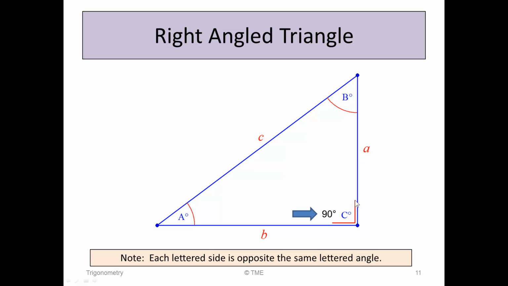There's the 90 degree in that case. And opposite the 90 is the hypotenuse. It's the longest side in the triangle because with 90 degrees gone and another two angles to make up the 90, this must be the largest angle in the triangle. As it's the largest, this is the largest side opposite the 90 degrees, and it's called the hypotenuse.